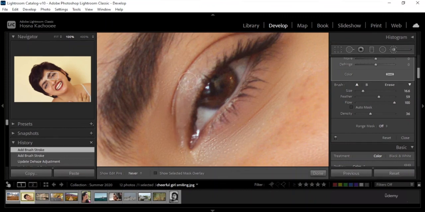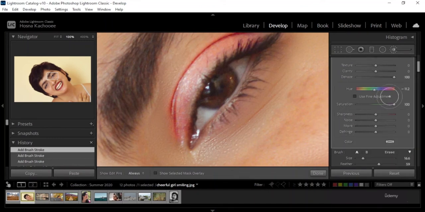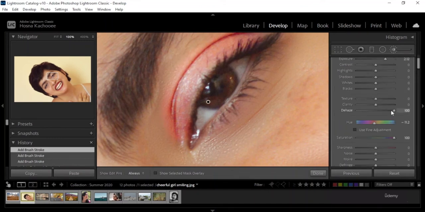Let's try to give her maybe eyeshadow. Let's go up and first of all remove the hazing. And we want to reduce the exposure. And now I've added a pink tint to her eyes.